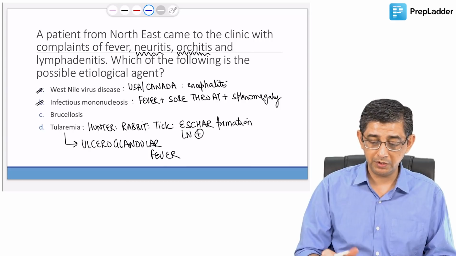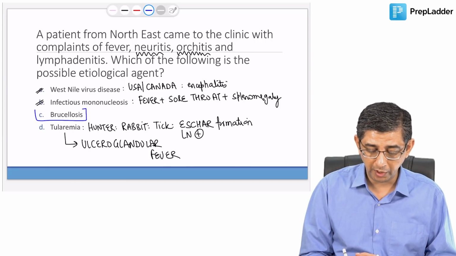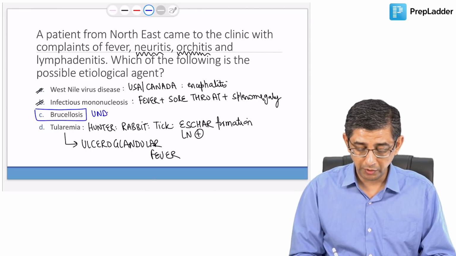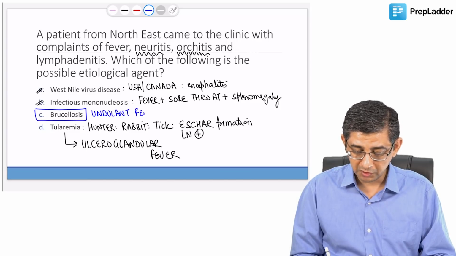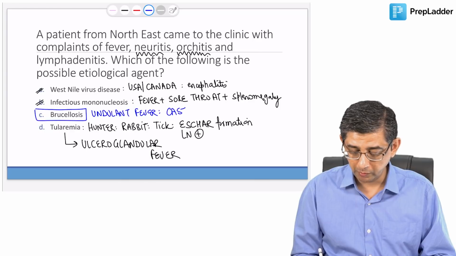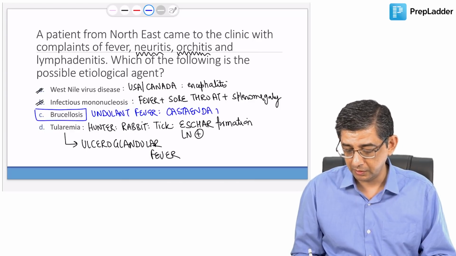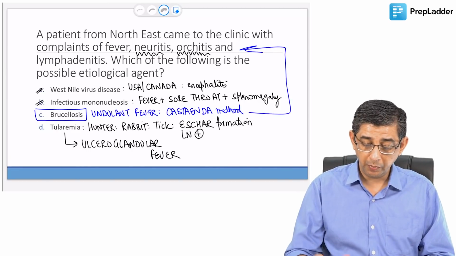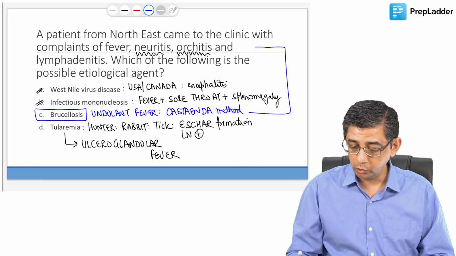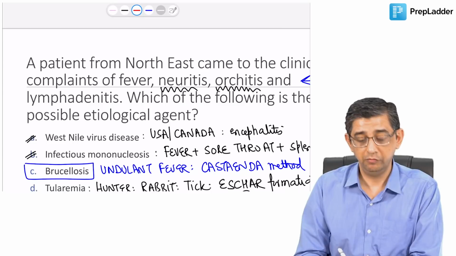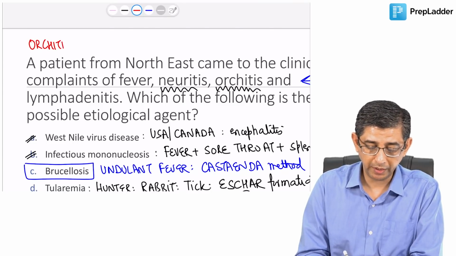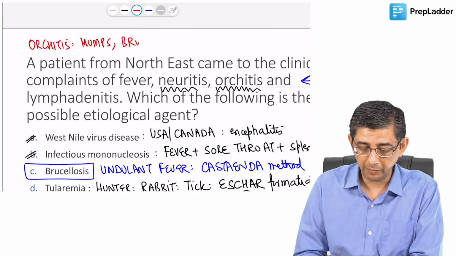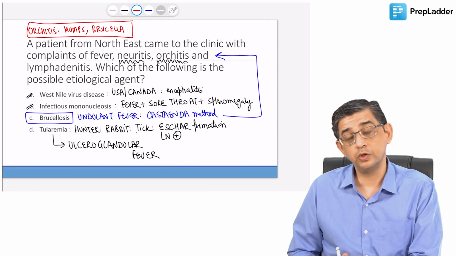This was relatively a difficult question and is again a zoonotic infection that can come from unpasteurized milk, that is brucella. When you read the literature of brucella, remember the same condition which you read as undulant fever. The same condition where the microbiologist has taught you about Castaneda's method being used for culture. The clinical presentation of this can be what was given in the exam, that is, apart from fever and lymphadenopathy, there are two more features present, that is neuritis and orchitis. Whenever you are reading about orchitis in a question, two organisms that I always want you to think in terms of, especially from the pediatric domain, is mumps, and from the internal medicine adult perspective to be remembered is brucella. Answer is option number C for this question.